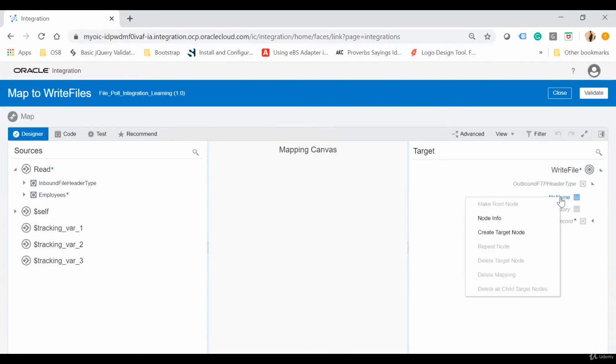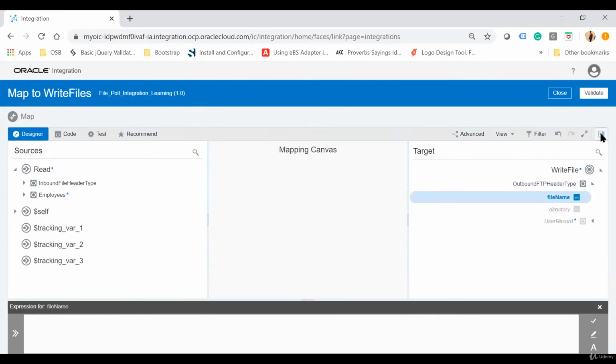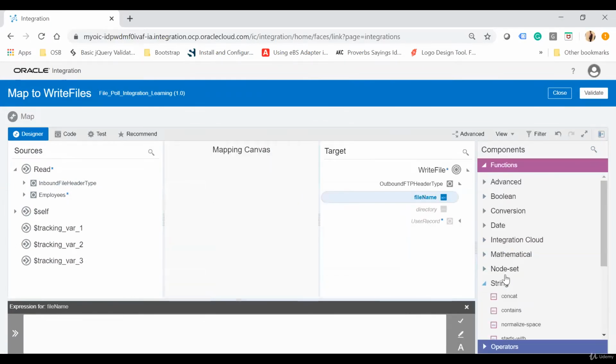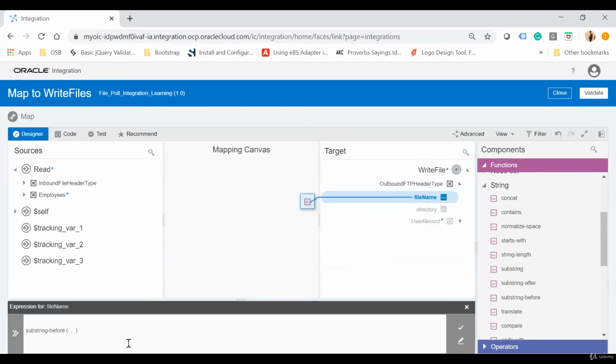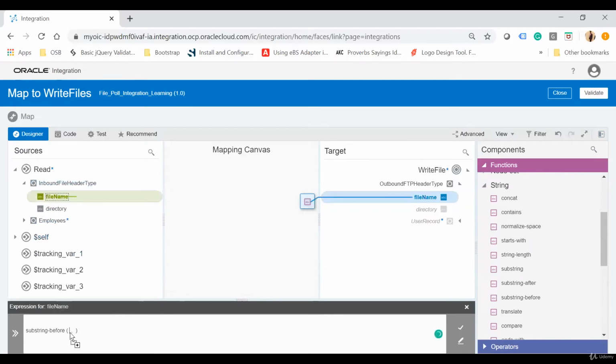So just right click and click on the create target node, and from here I will choose a string function and will use substring before. Just drop it over here, and under that substring before I will choose the file name, and here I will say .csv. And now I will use the concat function.